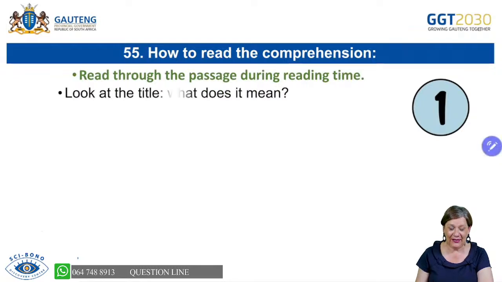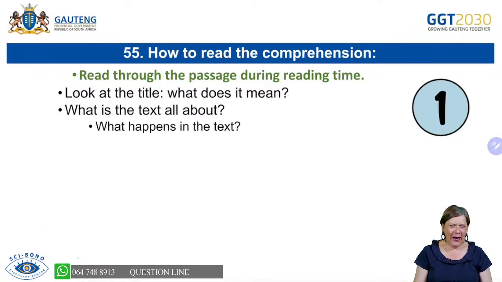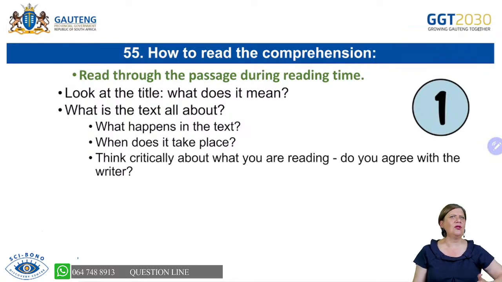You're going to read your passage through your reading time. But while you're reading, I want you to focus on certain things. Look at the title. What does it mean? Does it have a literal and a figurative meaning? What is the text all about? What happens here? When does it take place? And you can even think for yourself, do I agree with what is being said here by the writer?